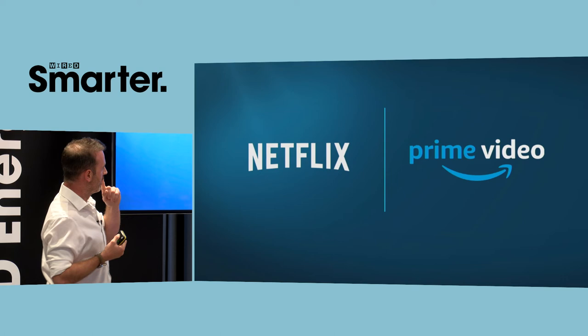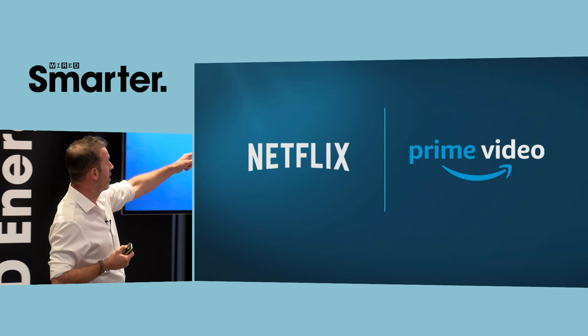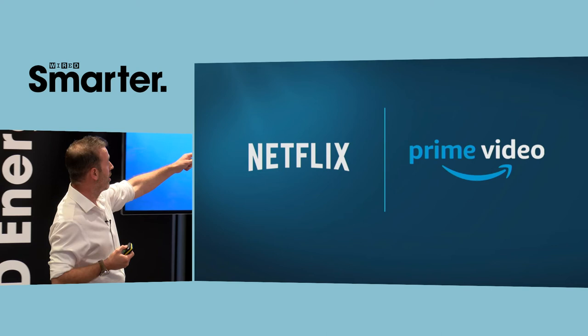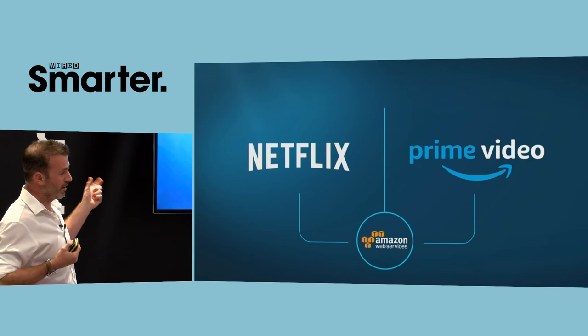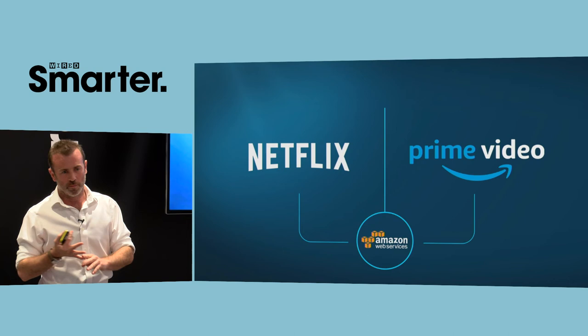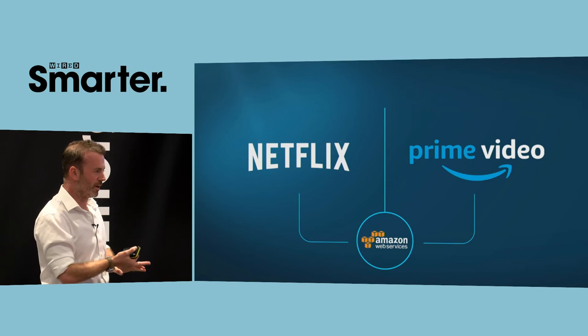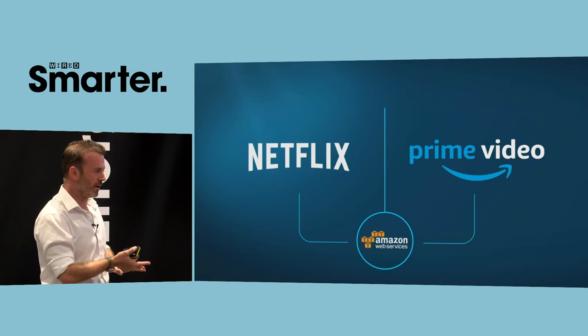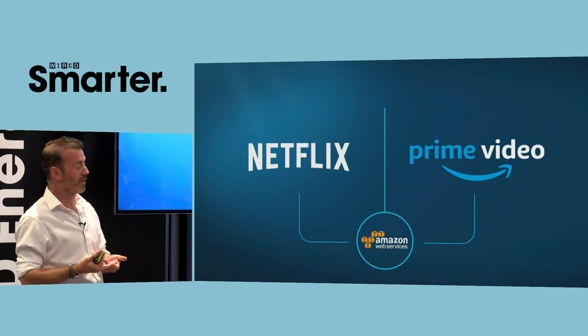I was at a dinner recently and somebody explained to me this great example of where companies can compete and collaborate at the same time. So Netflix and Prime Video, Amazon Prime Video, the two biggest names in streaming entertainment. Turns out that they're both hosted on Amazon Web Services. So you've got Netflix, you're competing furiously across the world for subscribers and all their services are hosted by Amazon. And this was a big inspiration. When I look at Google Maps on Apple phones, when I look at Kindle eBooks on Android devices, when I look at the world of technology generally, you see companies focusing on the thing that they're best at and then figuring out a way to collaborate and work together to give solutions that the customer wants.